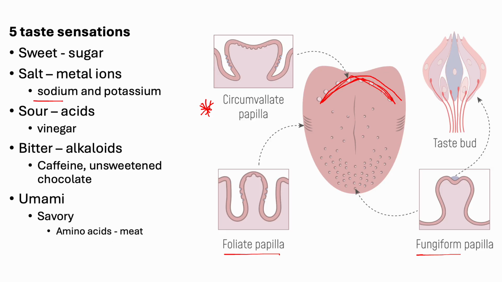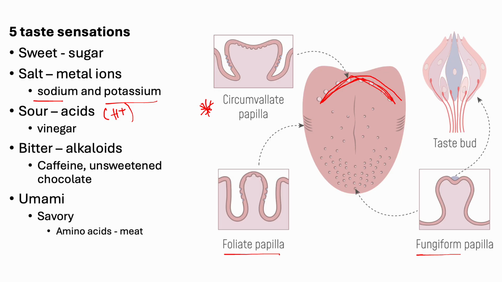If you get the other type of salt, it'll have potassium. I'm trying to think of the name of it right now. Sea salt. It will have potassium instead of sodium, or it might have both. Our sour taste comes from acids. So remember, acids increase the amount of H plus ions, or they cause excess H plus ions. So if you think about the way vinegar tastes, right, that's because vinegar is an acid. It has that sour taste.